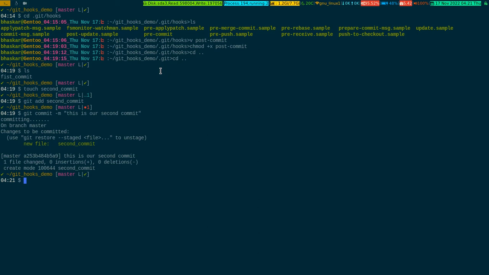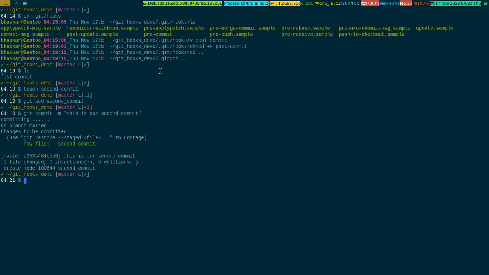So I have shown you 2 simple things: the pre-commit script and the post-commit script. Likewise, as you can see from the screen, under the hooks directory there are different scripts. I encourage you to look into those scripts.